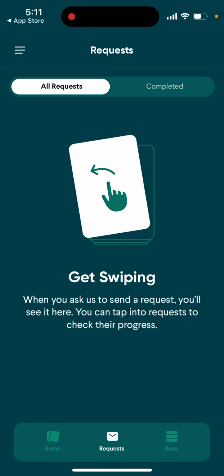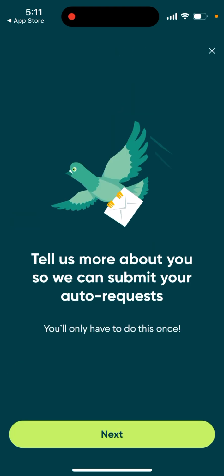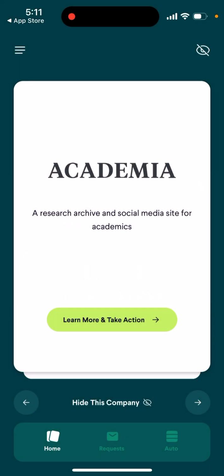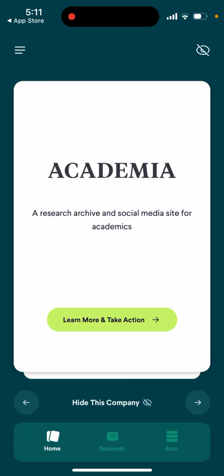And then you will see all the requests here, and then you will see completed ones. You're working on something new, so there's auto requests, and then again you will need to fill out the form. But that's quite handy. Then there are something like hidden companies. But I really like that this app makes it look quite simple.